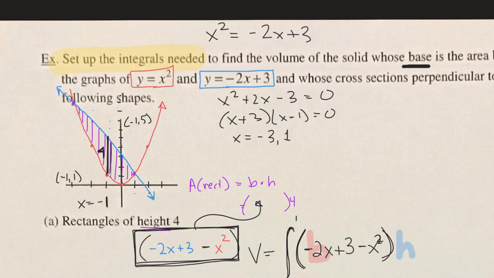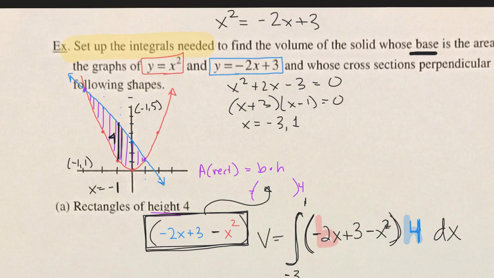That's what we were doing yesterday, is we were finding the area by taking the integral of the distance in between your two curves. Times, what is the height? The height is always 4, right? A constant height of 4. And because we're doing it with respect to x, we're going to have dx. So this is going to be our formula, right? It doesn't say to evaluate it, but we could simply by plugging it into our calculator, and it would tell us what that volume is. Okay, let's check and move to our semicircles.